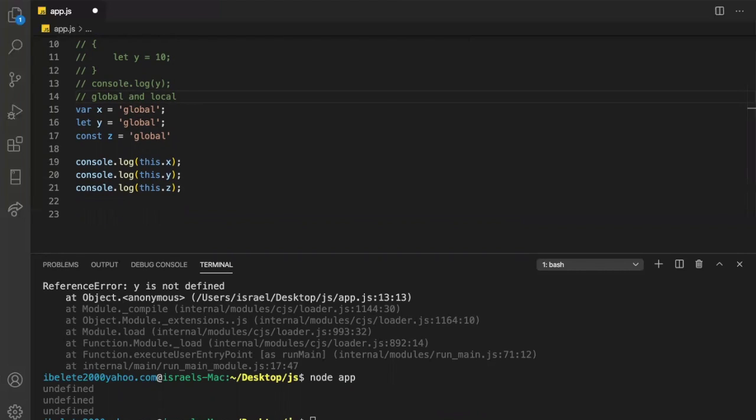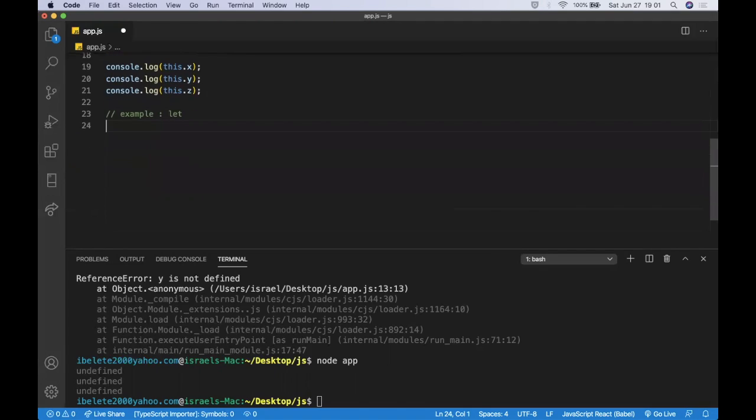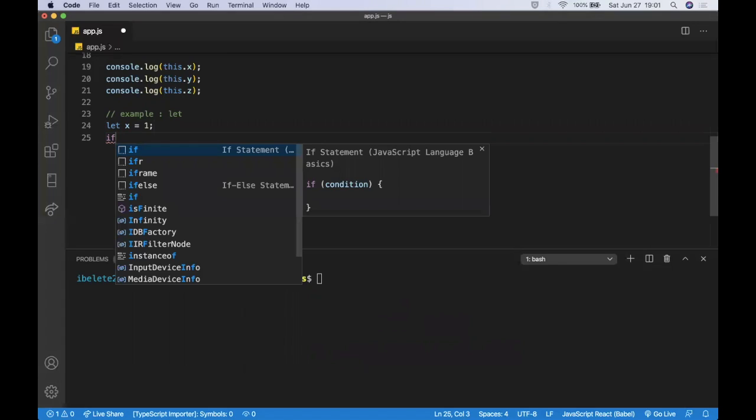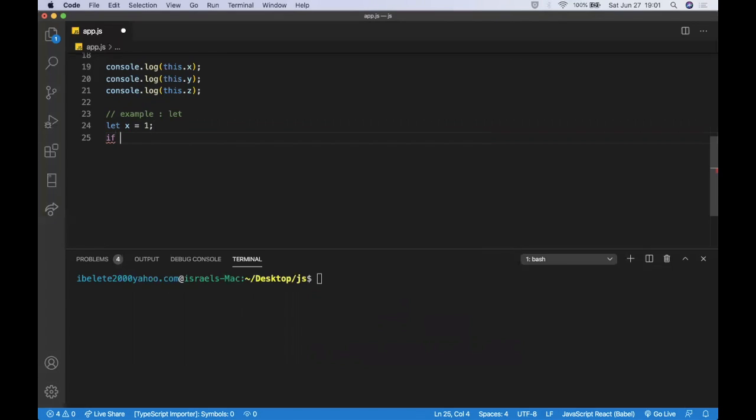So let's see another example. Let me clear this out. All right. So another example would be, let x equal 1. So let's give it a condition, a condition of x strictly equal to 1.